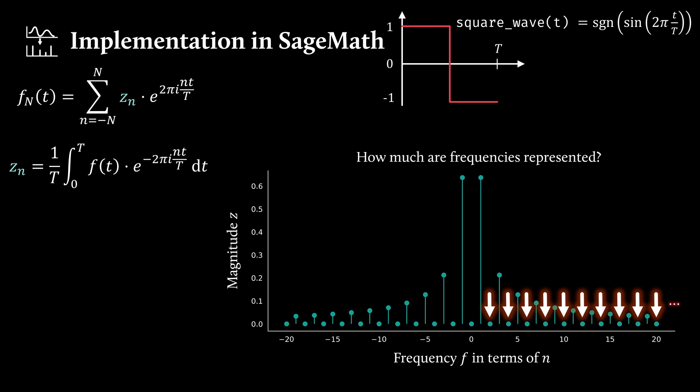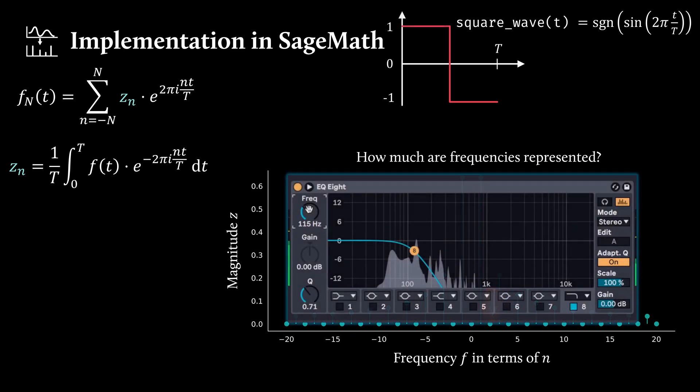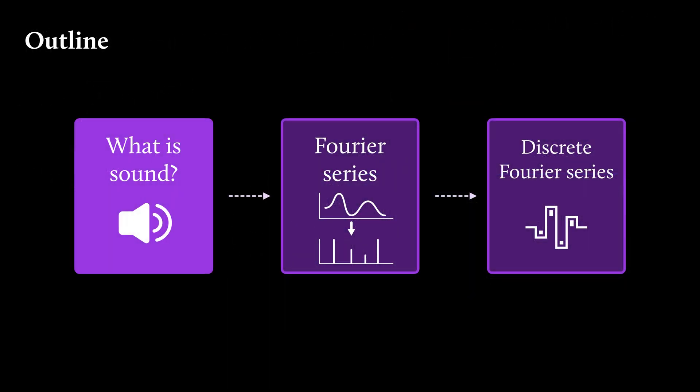This graph isn't only something you see in literature, but also in real-life software. For example, in Ableton Live, a music software, where you can manipulate sound. And when you use this equalizer, you'll also notice that we have a frequency axis, and we have an axis that tells us how much each frequency component is represented in the signal. But you might wonder, how do you do this with an actual signal that you've recorded? Your microphone measures the variations in air pressures for fixed time steps, and for many fixed time steps. Let's see how that works.